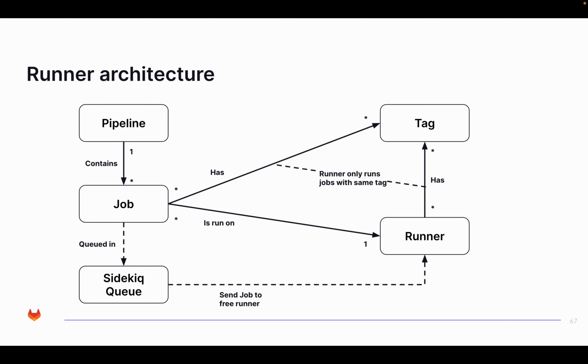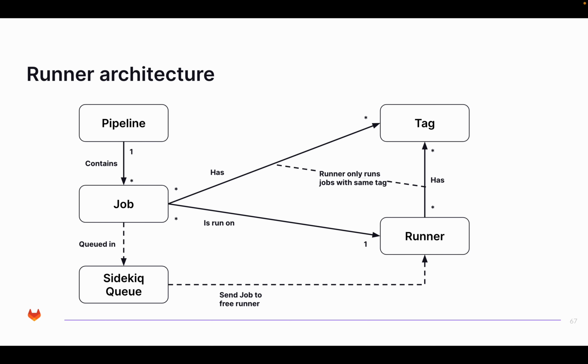Another way to make selective on which runner the job runs is through different types of runners. You have a runner that is running on instance level, which is a shared runner. You can also have runners on group level or on project level. A project will be able to access all the runners in its hierarchy, so in any of these parent groups and the instance level runners, the shared runners.